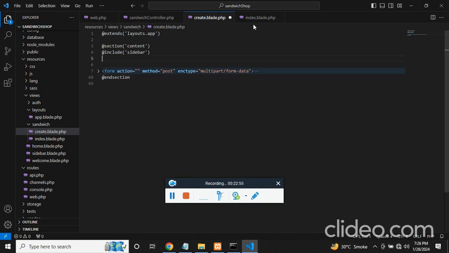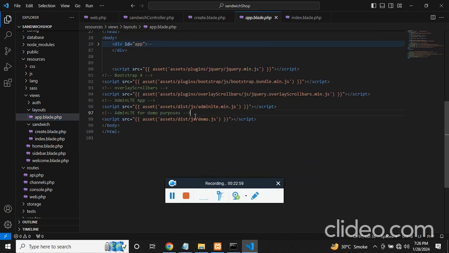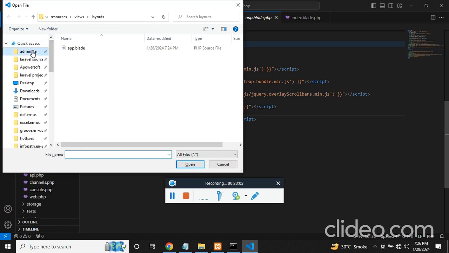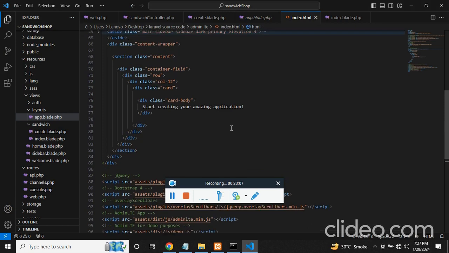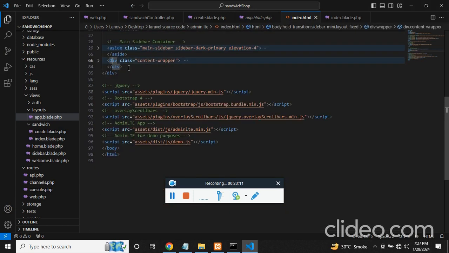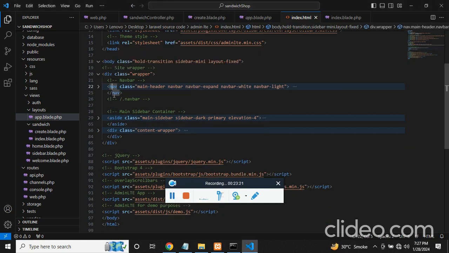So in the app.blade.php and in the admin.lte index, just before that, you see the main wrapper, it holds three children: one, two and three.